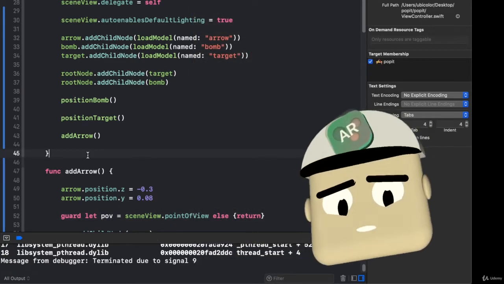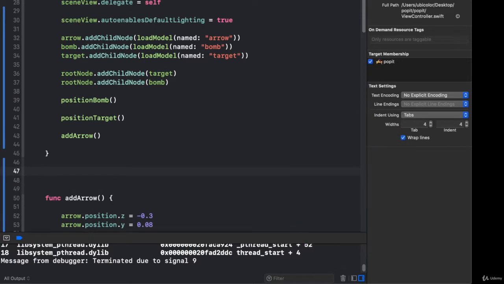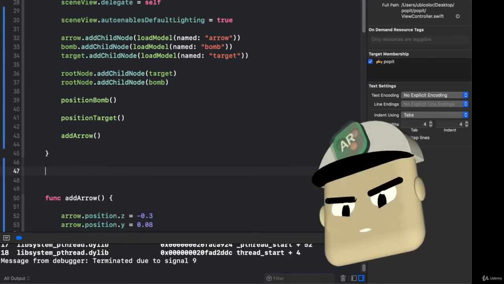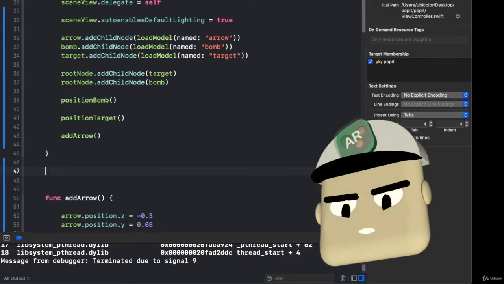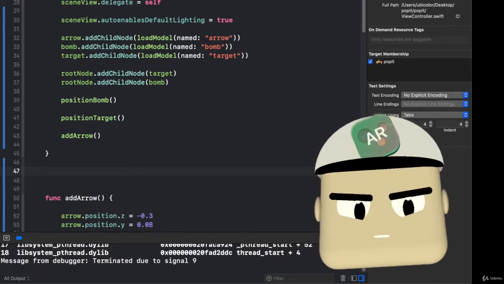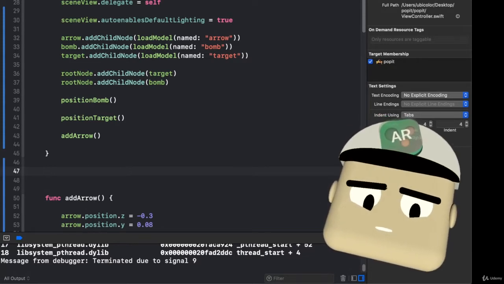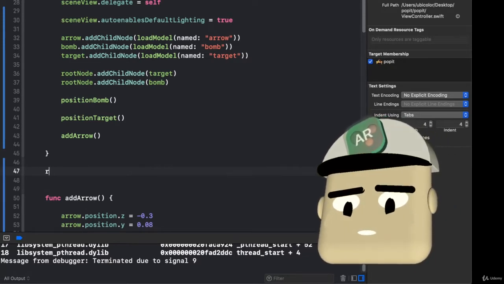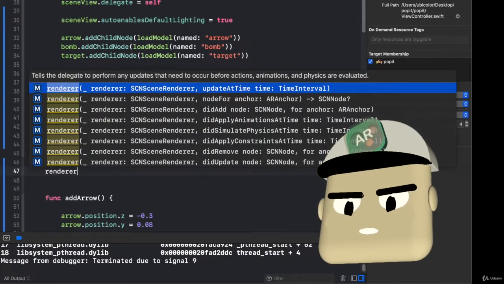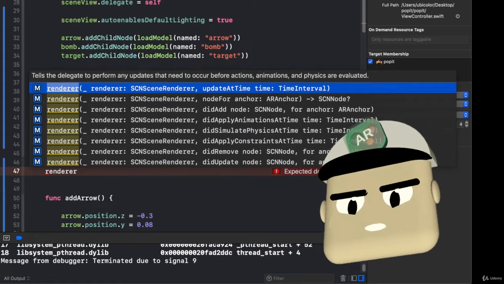Okay, so finally let's add one last function in here, and that's going to be the renderer. So the renderer is updating every, I think it's like 60 times a second. That is just too fast for me. But anyway, renderer, and you can see I've got the top one here called update at time.